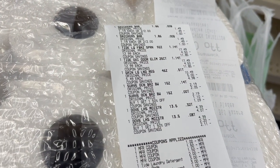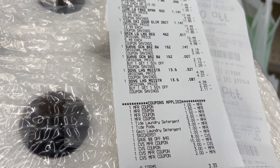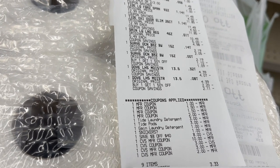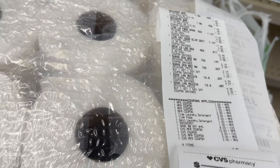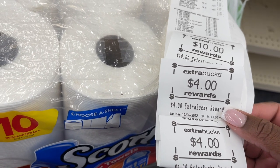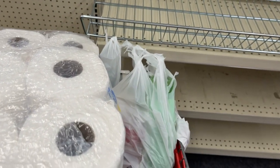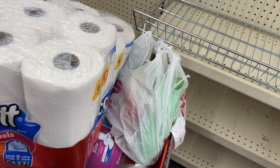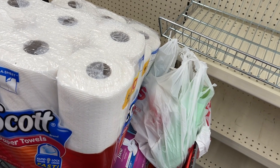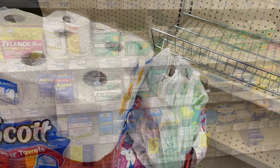Let me show you a close-up of my receipt for that transaction — everything worked out perfectly. I used $18 in extra bucks, subtotal came to $3.33, so we paid out $21.33. I got back the $18 in extra bucks I spent plus $10 for the Spend $30, $4 for the Suave, and $4 for the Dove — making the total cost for all laundry products just $3.33. Since the first transaction was a $3 moneymaker, we are still at free status for this cart — paper products and all laundry deals.